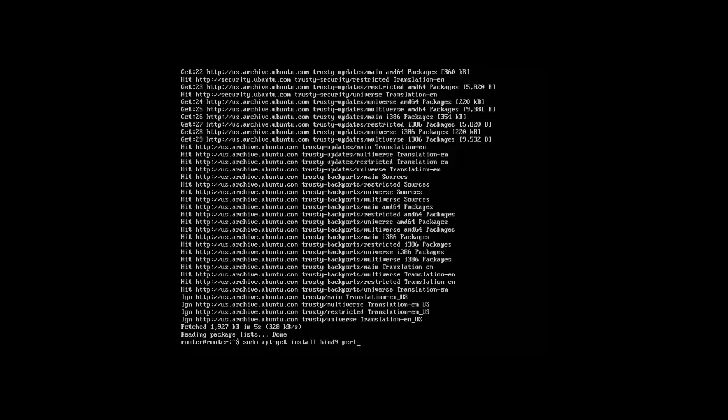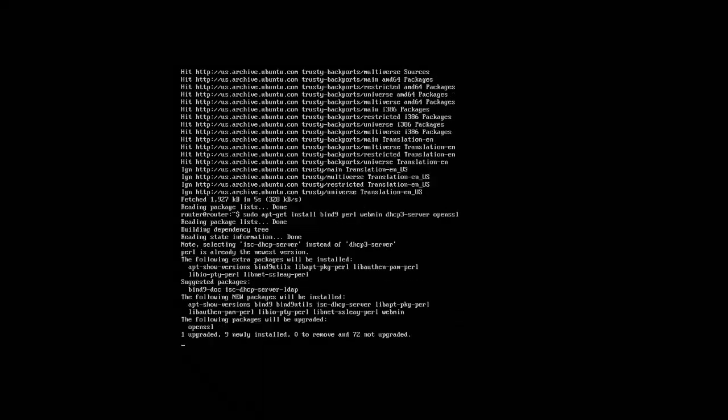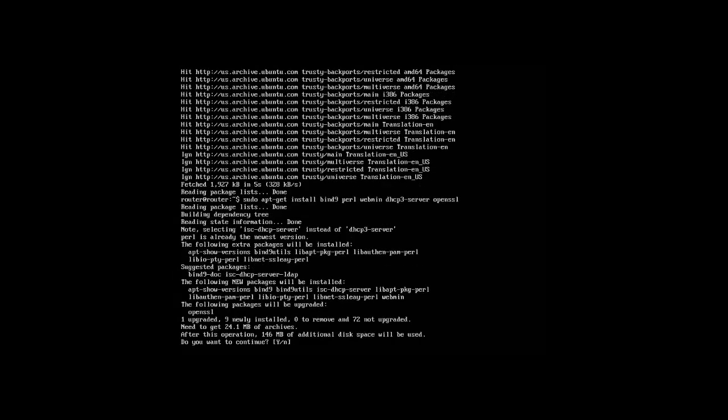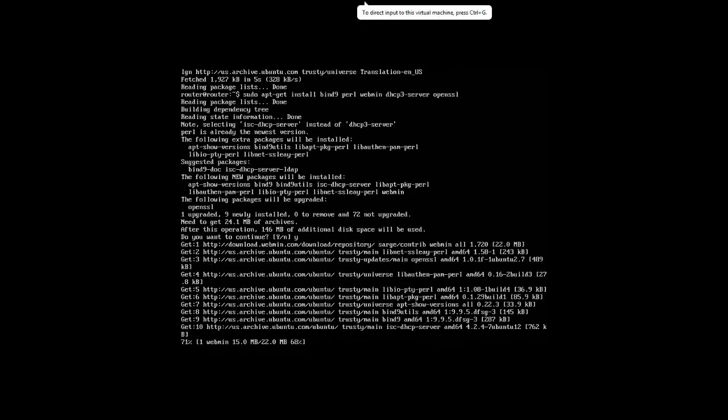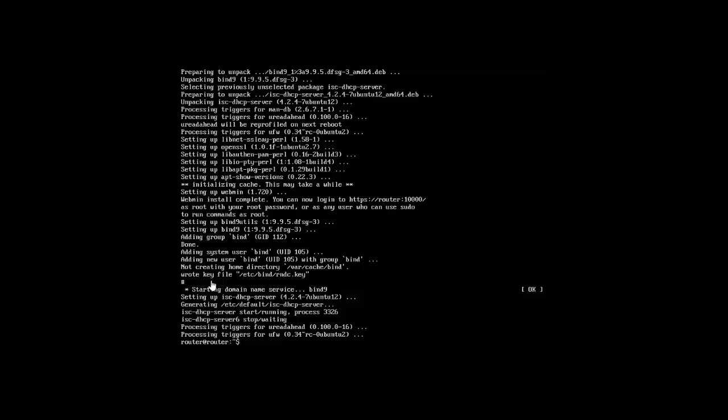We'll install Perl, of course Webmin, and we need DHCP3 server, and we'll also install OpenSSL and hit enter. It's going to ask, is it okay? It's going to use disk space. Just say yes and continue. Okay, so all of our software is installed.